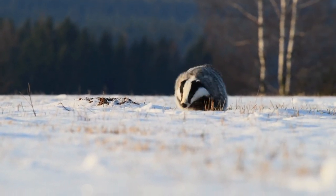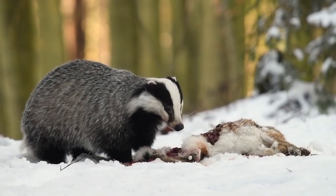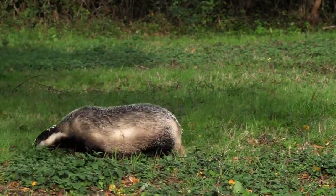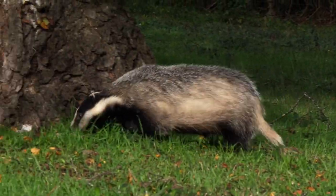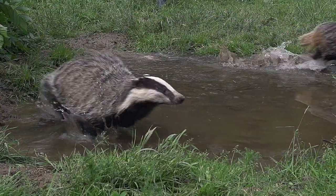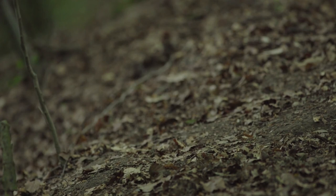Are badgers skilled hunters? They love to eat gophers, mice, and squirrels, but their diet is not limited to just these. Badgers can also be opportunistic and will attack other animals' babies if a parent is not around — for example, hunting fox cubs. A badger's average lifespan is generally around a decade, though some of the oldest badgers ever observed were 14 years old. Females generally start mating after reaching a full year of age.